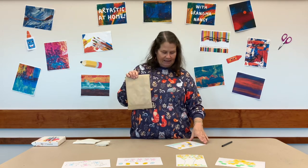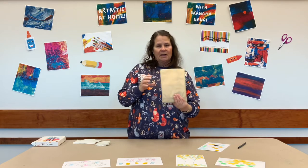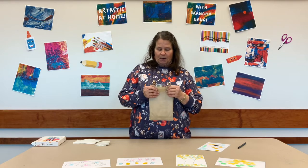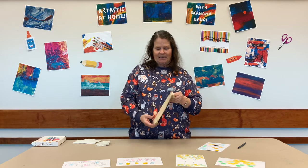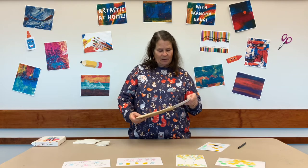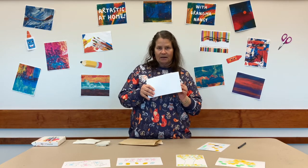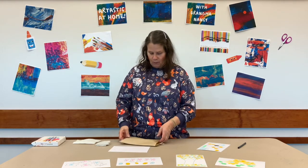Your kit this month is a little bit smaller than generally, and you can pick it up at the window at the Grand Rapids Area Library if you haven't already done so. So we open it up. It's always exciting to see what's in here. And, ooh, I feel nice paper. We have 2 sheets of nice cardstock paper. So that's very nice, nice bright white.